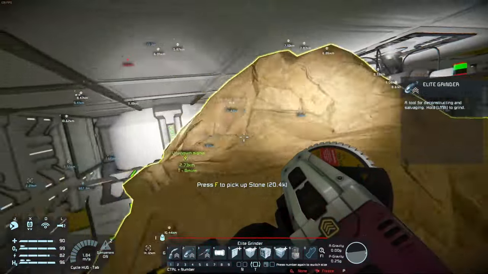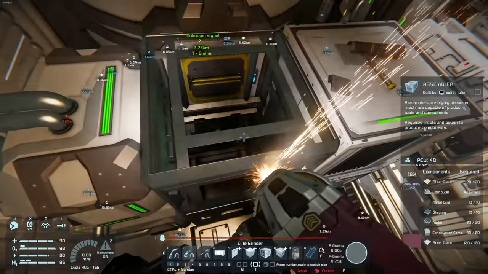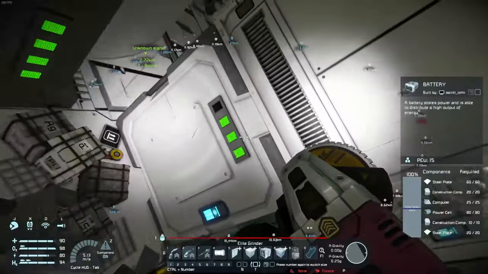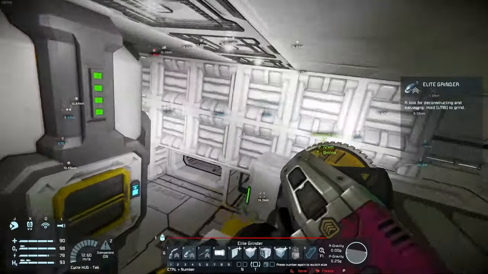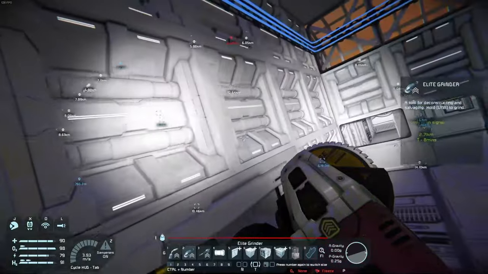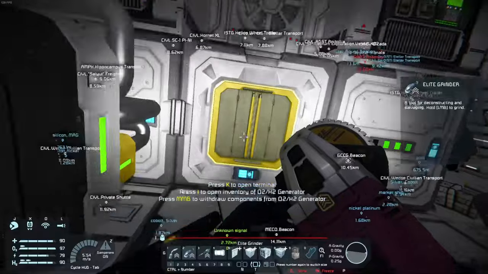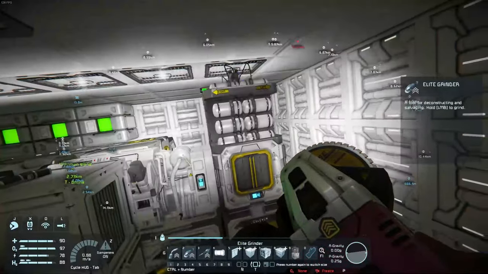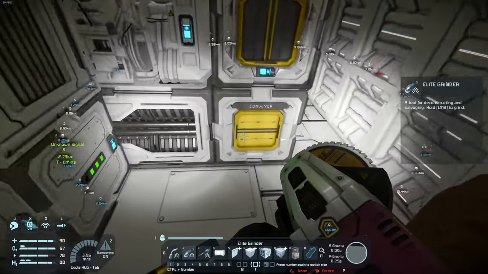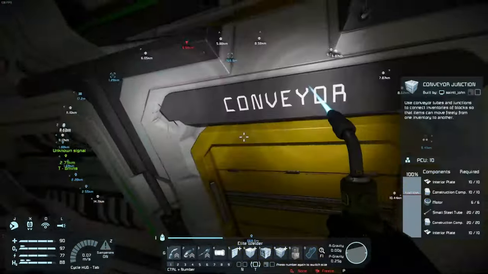Ouch! Okay, game did not like that. And our assembler is going to go too, and our speed module. I will keep the event controllers here for now, until we figure out what to do with those. Let me dump everything in our inventory, which should all be connected through this oxygen tank. Yeah, okay, so everything is connected through there. And that means everything's connected through this conveyor right here, right? Because if I'm not mistaken, yeah, there's an attachment. Okay, so we're good here.